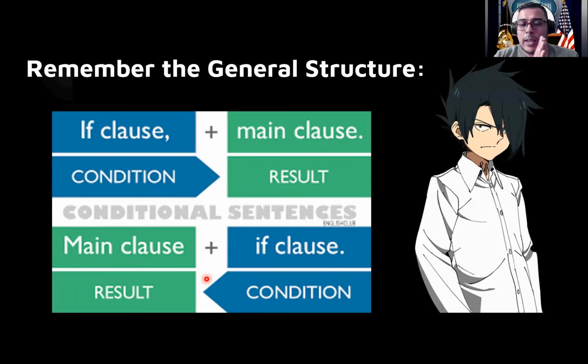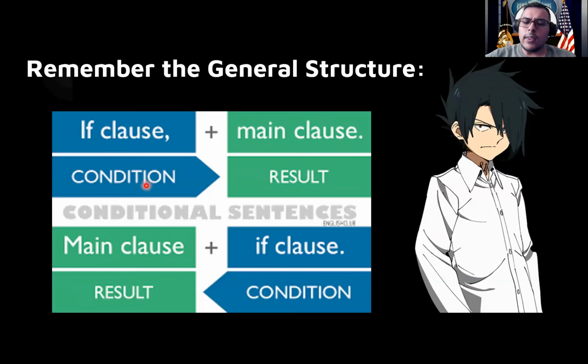This is the main two items that we're going to use for all conditionals. And we know that we can start with the condition or we can start with the result. It doesn't really matter. It just depends on what you want to mention first. The only difference, like you guys already know, is if we start with the condition, we're going to add a comma. Okay? Very important, make sure that you add that note like we've been adding it to first and second conditional. If we start with the condition, we add a comma. This is grammatical. If you don't have it there, it is going to be a mistake.